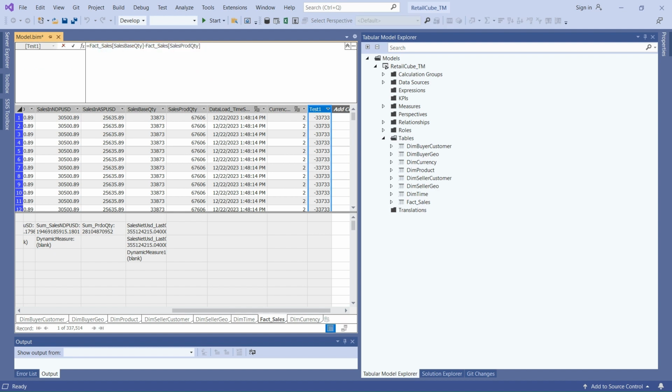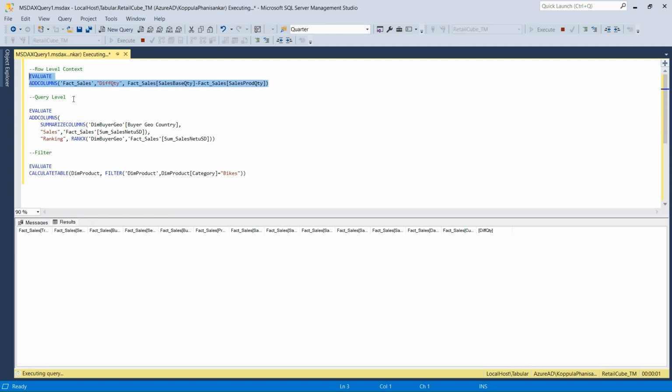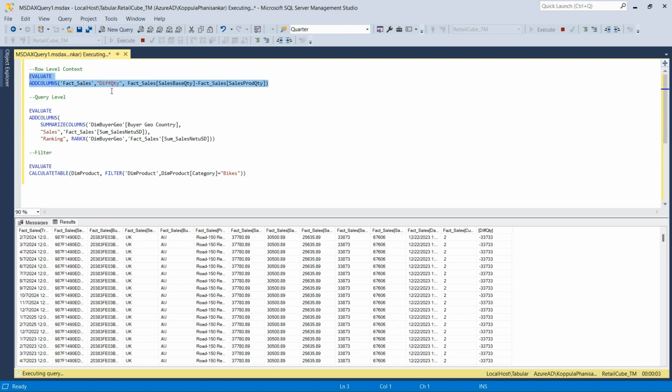Similarly, in our DAX query, if you write any formula that differentiates two measures and creates a new column, that will happen at row level. So we call it simply row level context. Here it will take the difference of the two measures and populate it at each row level. That's why we call it a row level context.